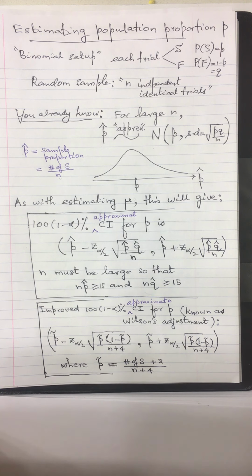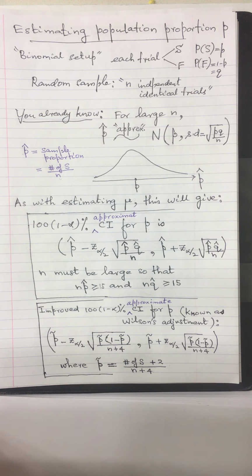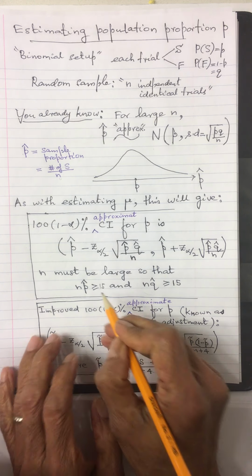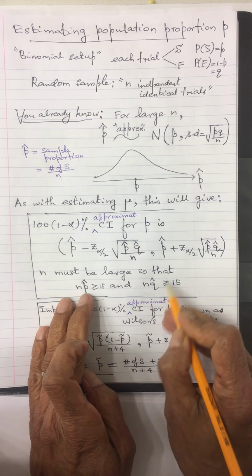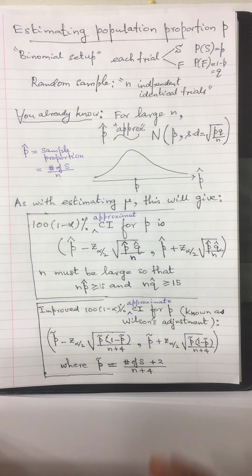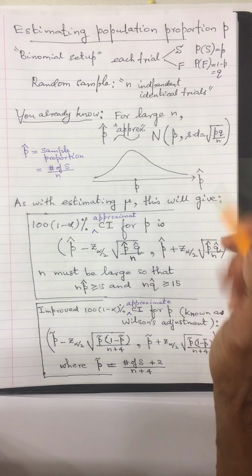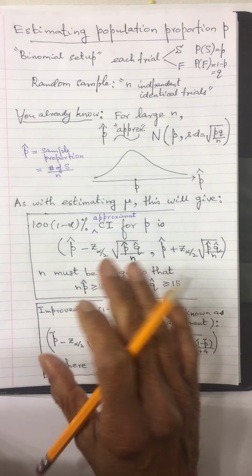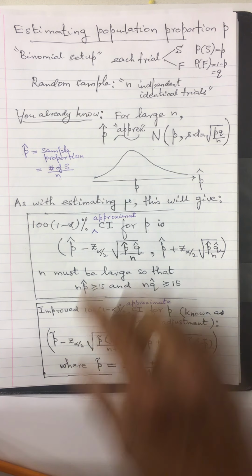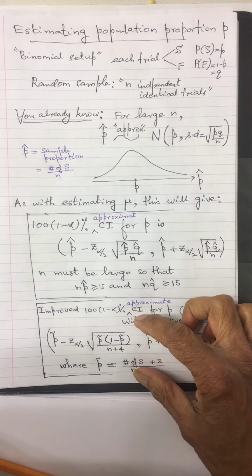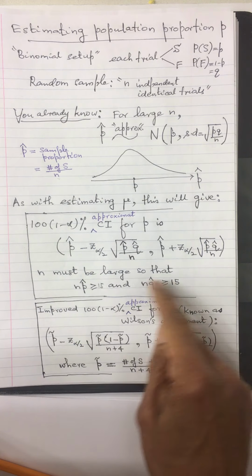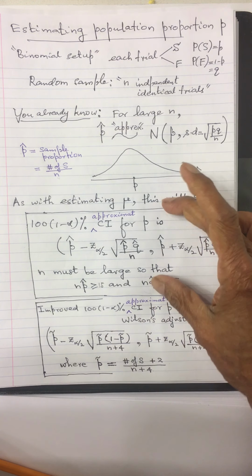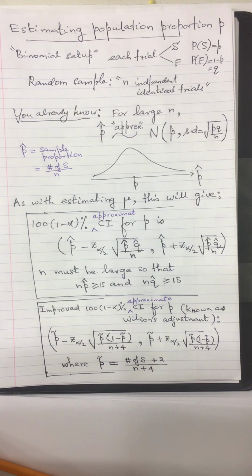This is especially useful if you are dealing with data without this condition. So this is a good one. In the exams you can use this one if you want. But you need to check the condition: you can use the first one only if the condition is correct, otherwise you have to use the improved one.